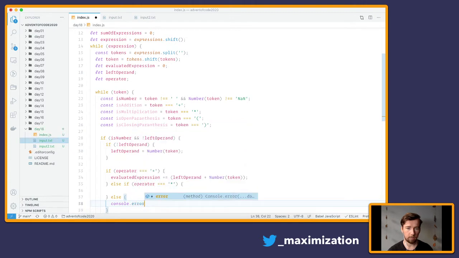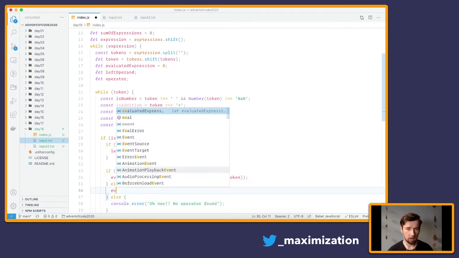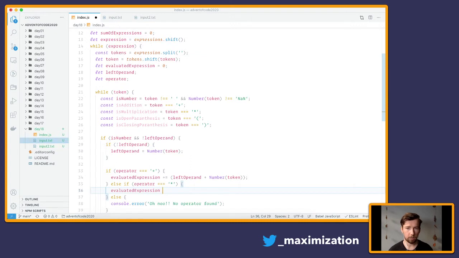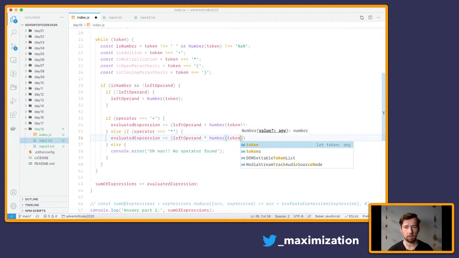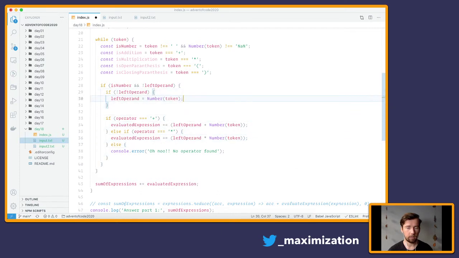We're gonna scream, oh no, no operator found. We should never get there though. Okay, and then we have evaluated expression plus equals left operand multiplied by the current one. So that's kind of what I'm thinking of.